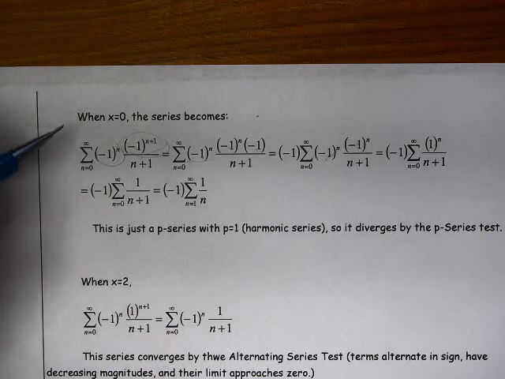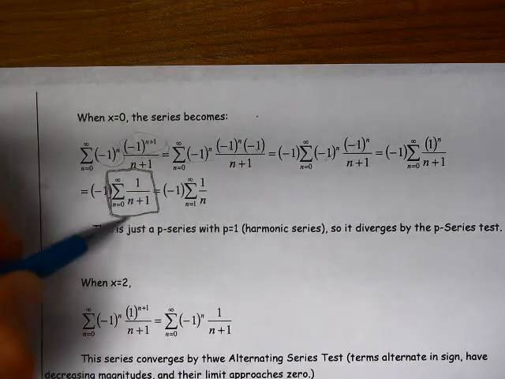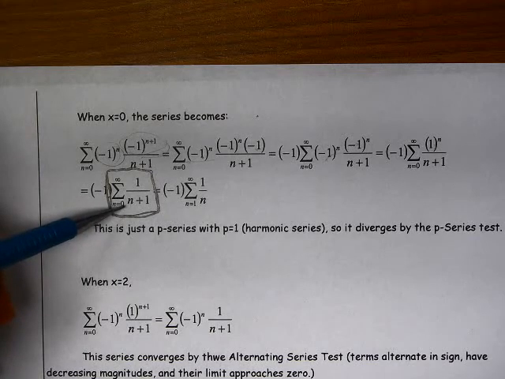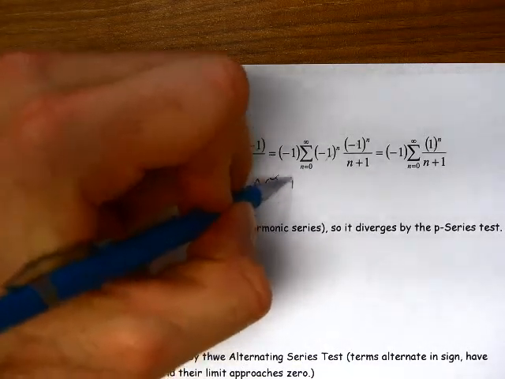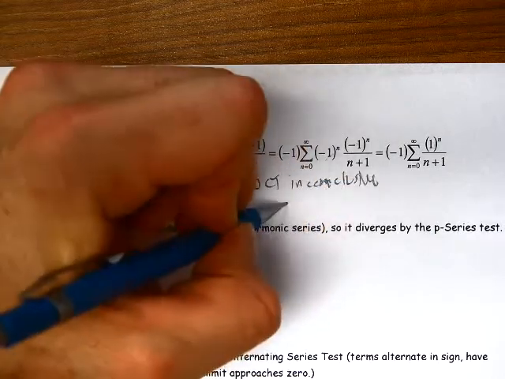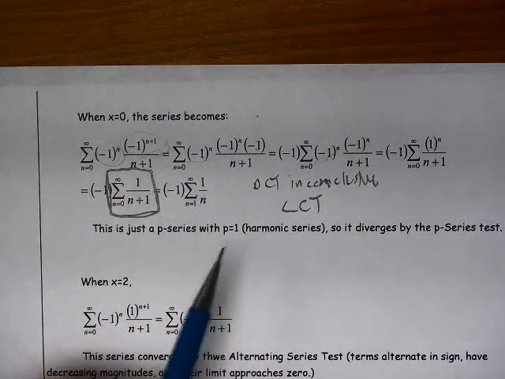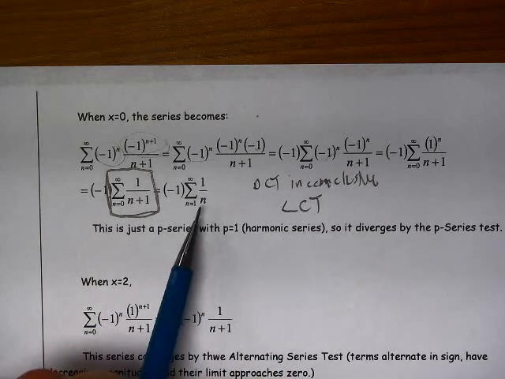Another way we could do that is if we looked at this series here, we would say that it is going to be less than a divergent p-series, so the direct comparison test would be inconclusive. So we could use the limit comparison test and find that it diverges by a limit comparison with a divergent p-series.